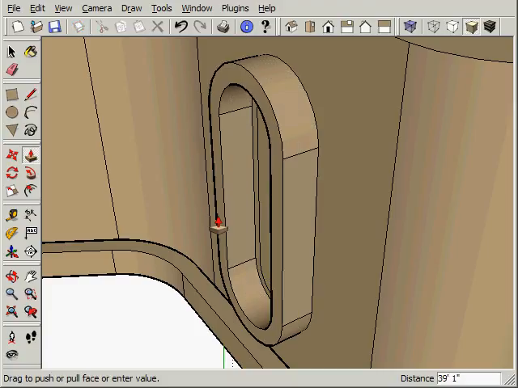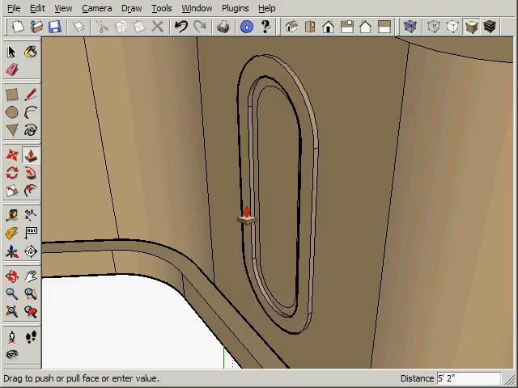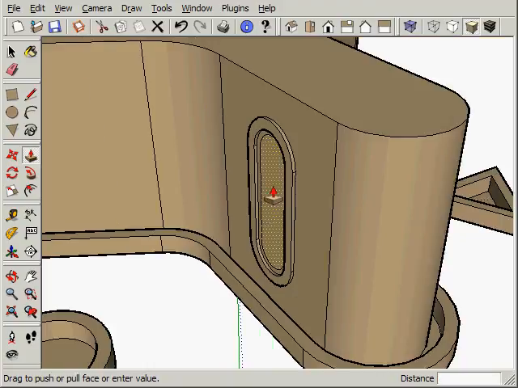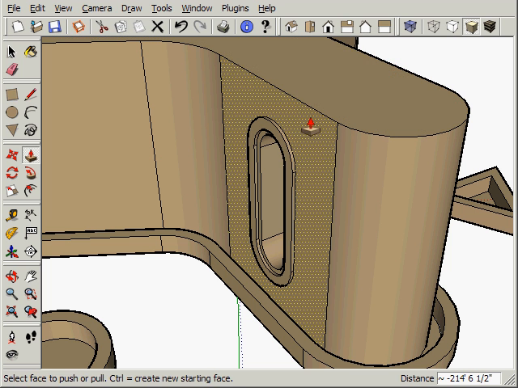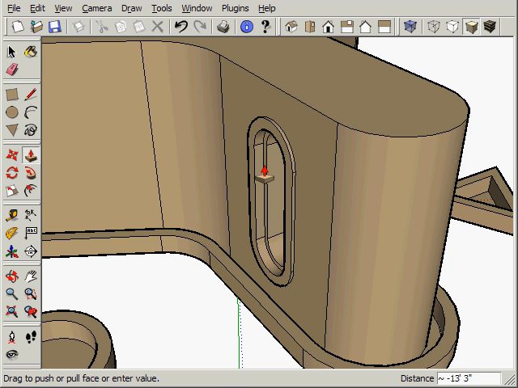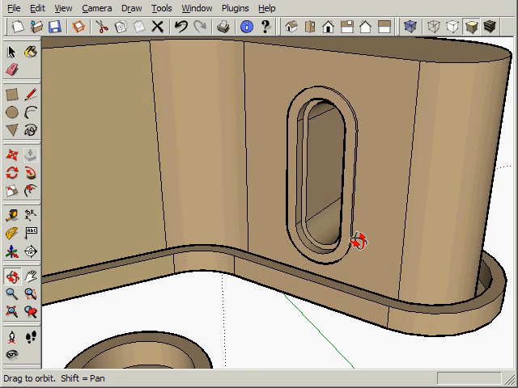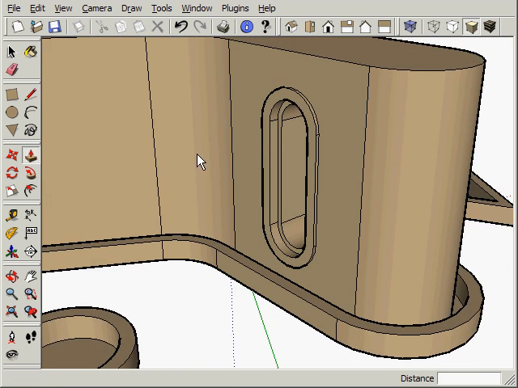Now, by varying the amount of push-pull, we can create layers of depth to the opening. This can be done exactly by entering the push-pull value prior to a second placement click or after clicking the extrude distance. Using this technique, we can very quickly complete an accurate opening that may be left as is or further detailed.